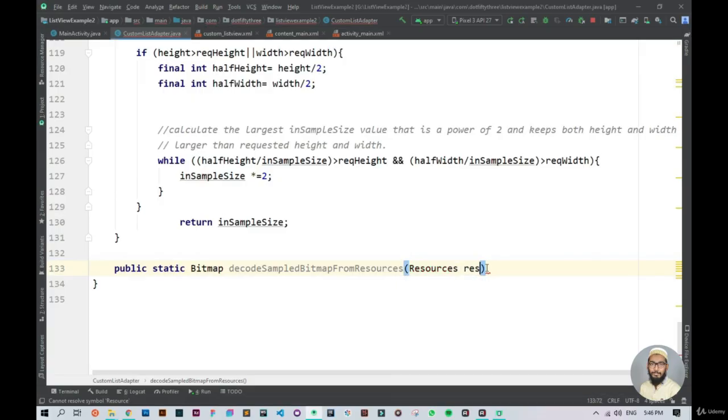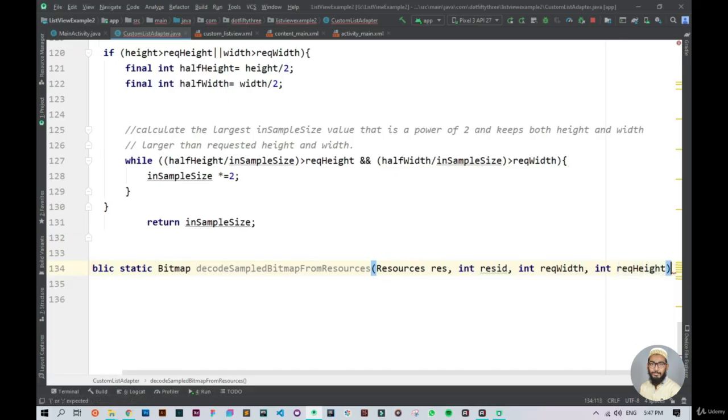Now let's put the second argument as a resource ID, that is the res ID. Let me just import the classes for the resources, and now we can put another two arguments as well. The next ones will be the required width and the required height.